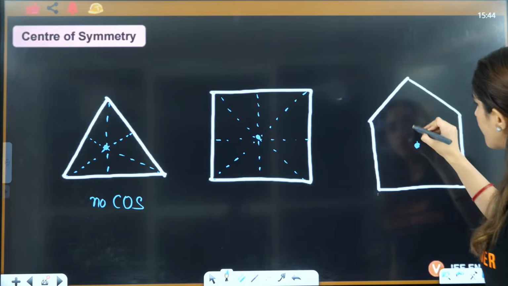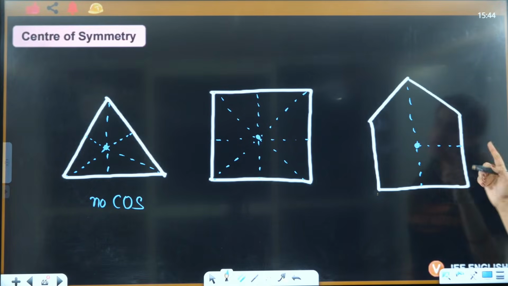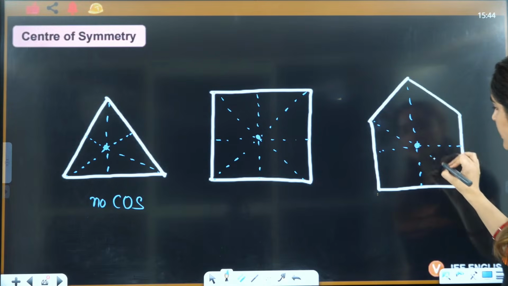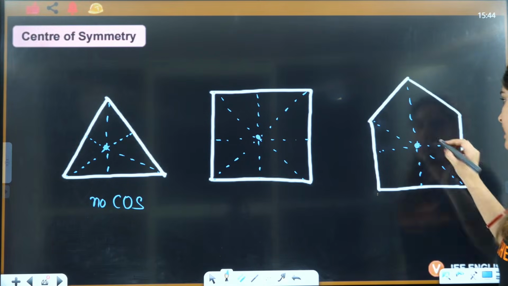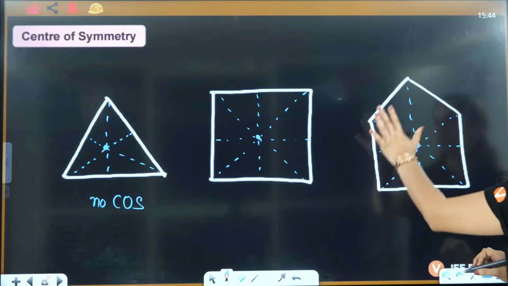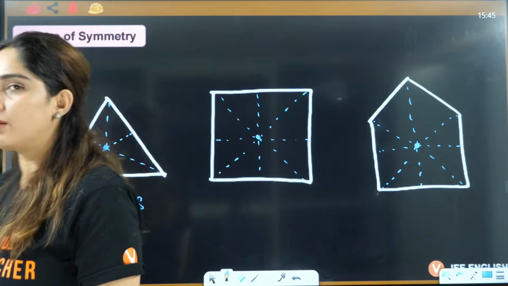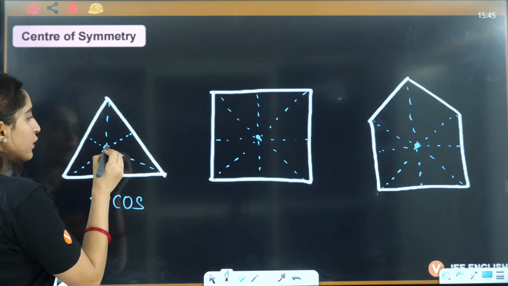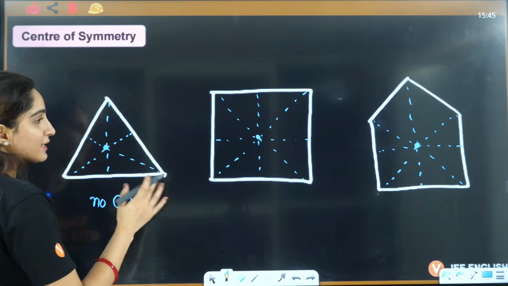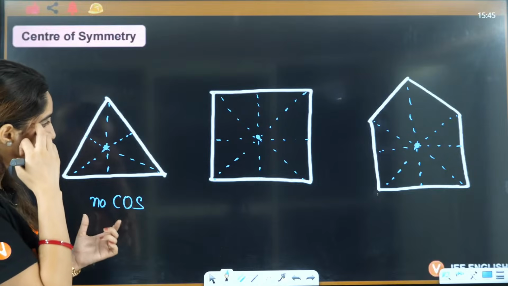Here, forward you have a corner, backward you have a line. Here you have a line, here you have a line, right? But here you have a corner, here a corner, here a corner, but that is different. So clearly this is not a center where everything you get is the same. Center of symmetry means every single point I travel to, I'll get the same thing forward and backward. So here COS is not present.